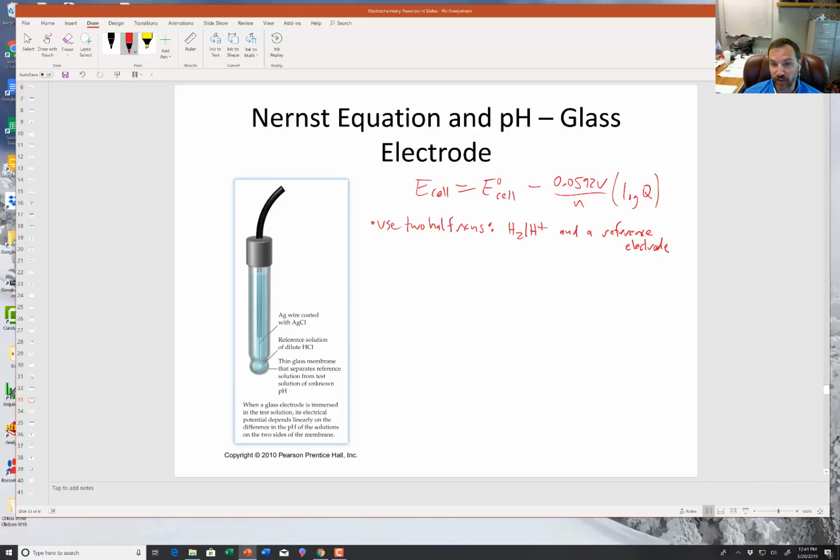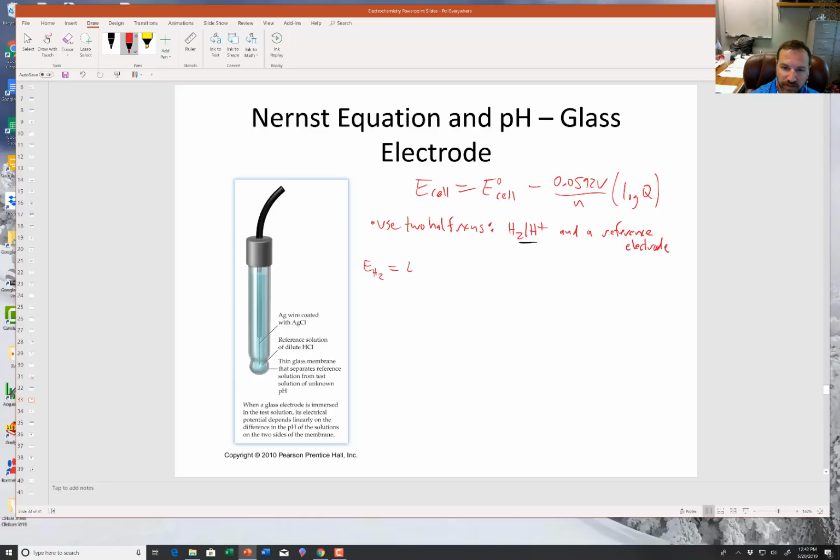So we're going to focus first on the hydrogen half reaction, and you can probably see right away that by using the standard hydrogen electrode, we're going to be able to relate that to pH or H3O+, because we have this H+ component in our standard hydrogen electrode. So let's just say that we have E hydrogen. We're going to think about what the Nernst equation would look like if we just focus on the hydrogen half cell.